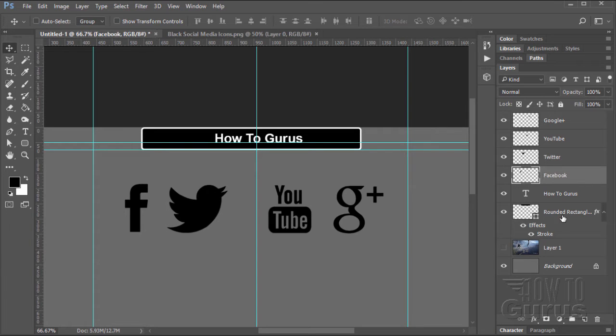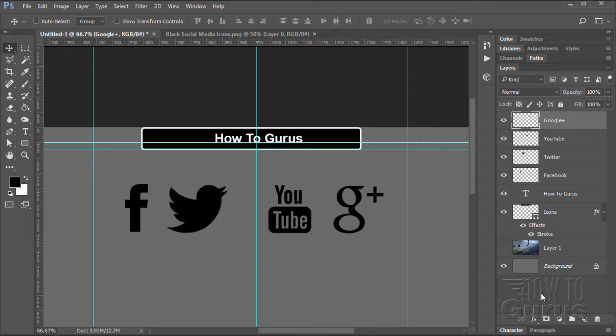And there it is. Now we have this rounded rectangle in here. This is going to be the rectangle that our icons are sitting on. I'll be making another rectangle later on just for the name. So I'm going to rename this one icon rectangle. Or you can just call it icons if you want to. That's fine. So that's where they're going. Okay, those are all named nicely. We're all set.